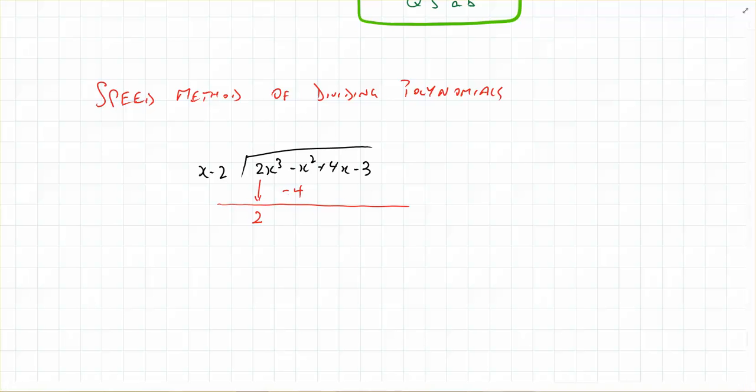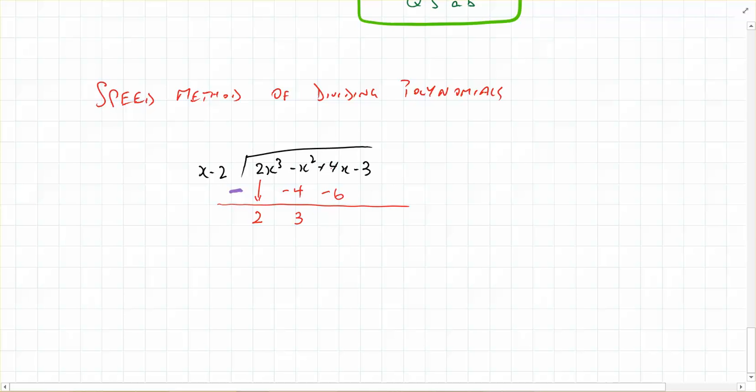Now, right, what we've got to remember here is that we're always subtracting. So I'll tell you what we're subtracting. We're now going to take the coefficient of the x squared, which is minus 1, and I'm going to subtract minus 4. So minus 1 minus minus 4, which is minus 1 plus 4, which is 3, and I'm going to write 3 down there. Now 3, I'm going to repeat this process. 3 times minus 2, remember I did that here with 2 times minus 2 to get the minus 4. So whatever the number ends up with down here, I multiply by minus 2 and write the result up here. In this case it's minus 6.